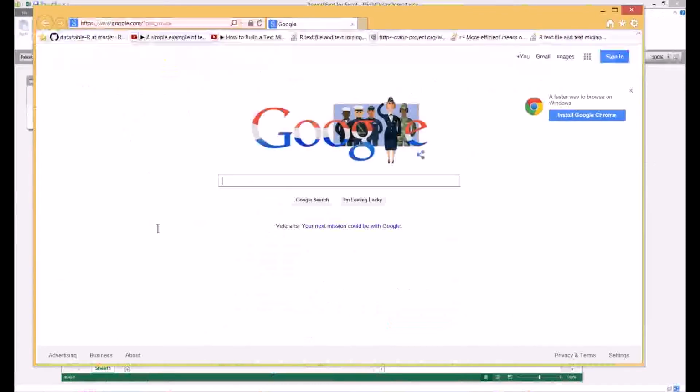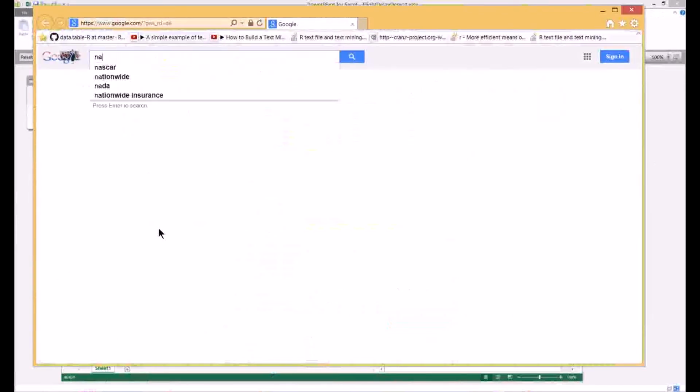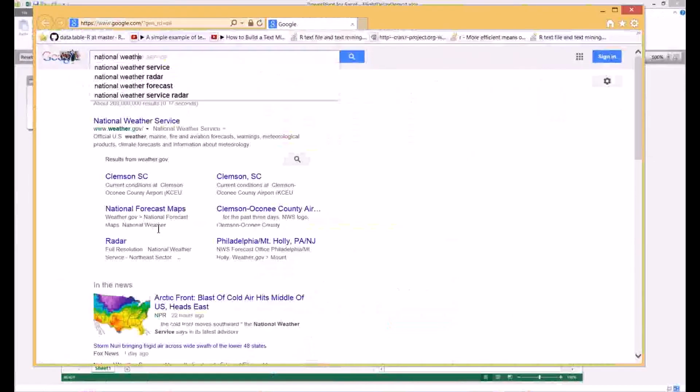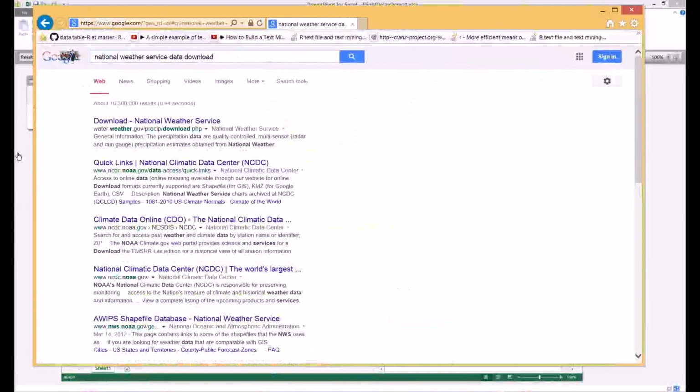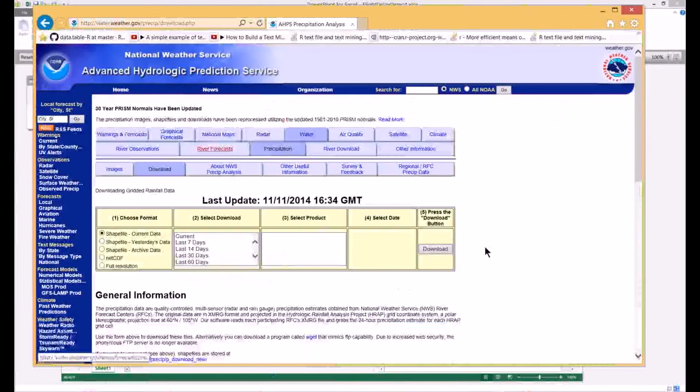If we just Google it, if you haven't looked for data out on the internet, it's crazy what is out there. So if you hit satellite, climate, forecast, observations, download.